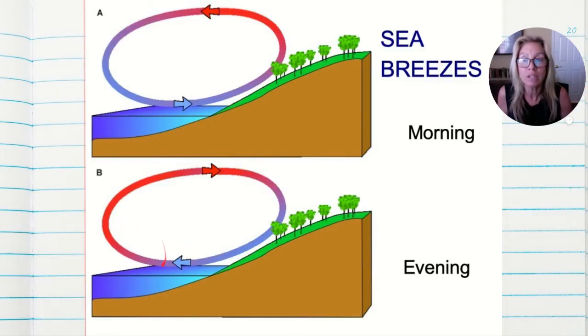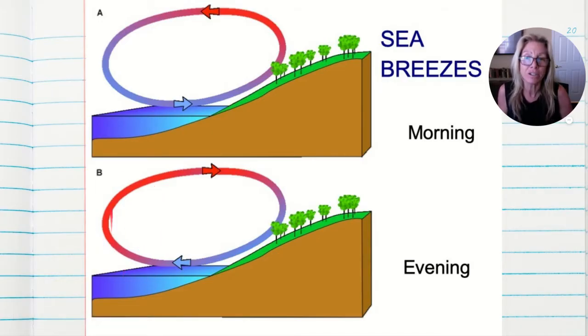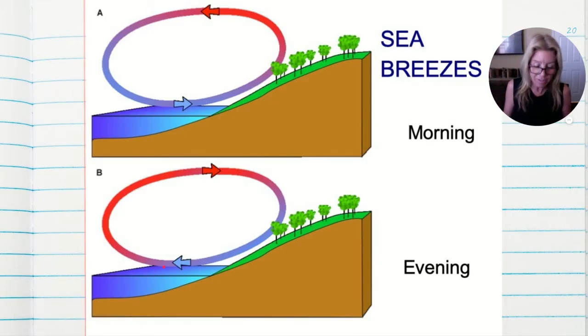As the evening cools, that energy is going to leave the water, and then it causes this air to rise, and then it is replaced. And that's why you get an offshore breeze in the evening. So on number 2, air heats up and rises more rapidly over land than water. Water holds more of the energy in its hydrogen bonds.